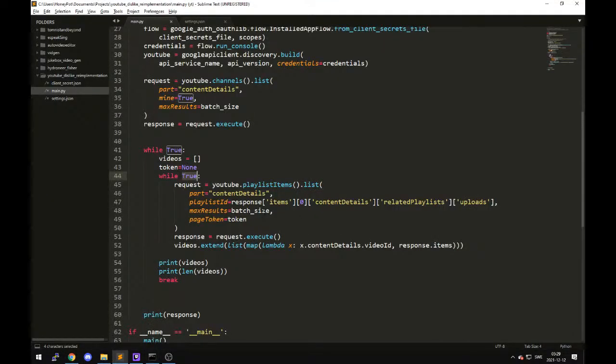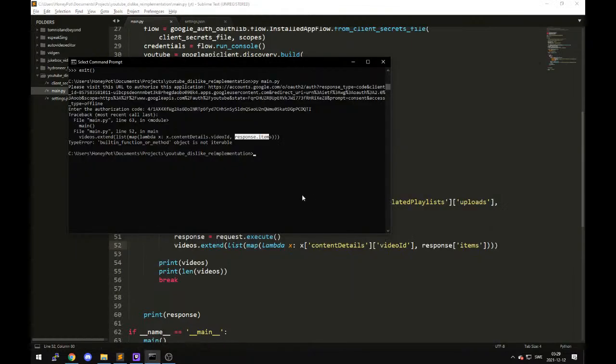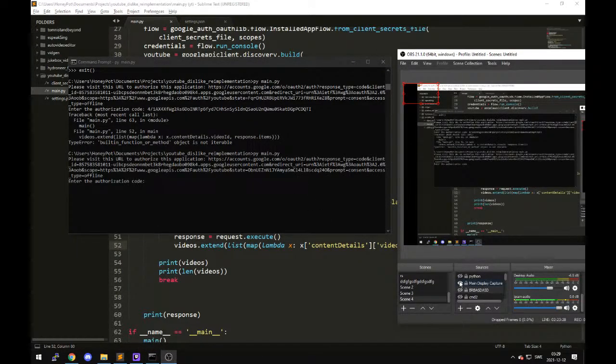Oh yeah, it's a JSON object. That's probably why. So, pardon me while I clean up. And then this would also just be that, since it's all JSON objects. Will it work now?